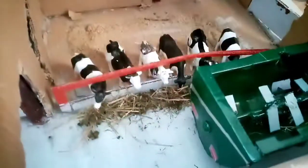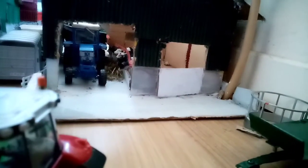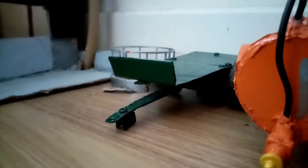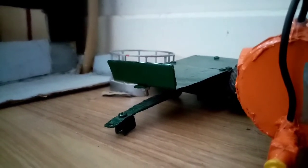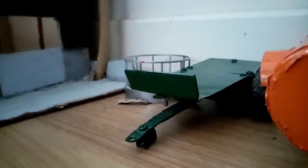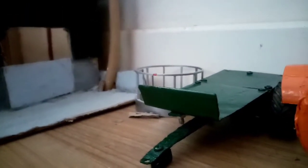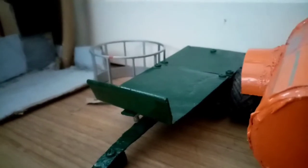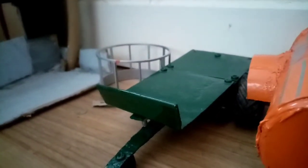The beef herd are very happy with the sawdust and the new silage. We've parked the 2100 in the side shed along with the diet feeder. Here's the 5612 with the new front weight. We're going to hook up this old trailer - it's been on the farm for a good while. We're not getting rid of it; we're actually going to bring it to an engineering firm. The Ifor Williams trailer is good but we'd like one that fits on the back of a tractor - this trailer has a very good strong chassis so it can be modified for that.